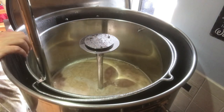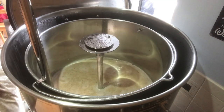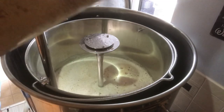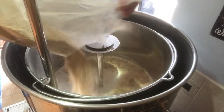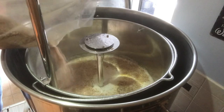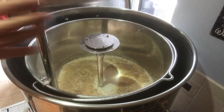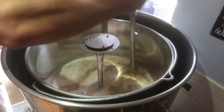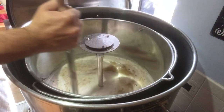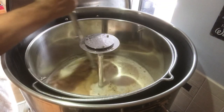Right, so I've got quite a bit of grain, so I'll get on with it and I'll see you in a bit. So we're still going great guns. It's probably doing between 500 grams and a kilogram per time. Give it a quick stir. I'm also going to put in a few rice hulls as well, just for good measure. Probably don't need to really, but better safe than sorry.